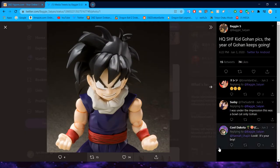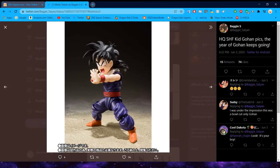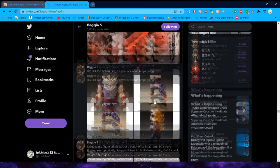We can take a little bit better look at this Gohan figure — this face doesn't look as bad up close, but I still feel like his eyes are way too big for this figure. This head does look pretty good, but it doesn't justify the rest of the figure for me. This faceplate is probably my favorite one because they got the eyes the right size. If they all would have been this size, I'd have been a lot more happy with the figure. You can see it a lot more on this figure too — obviously he's small because he's Gohan from the Namek Saga, but those eyes were just way too big.